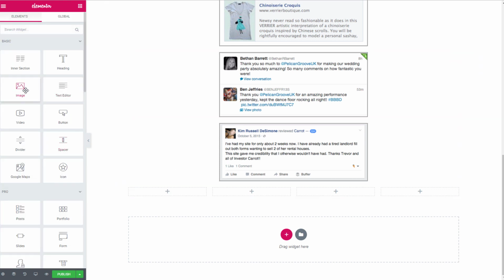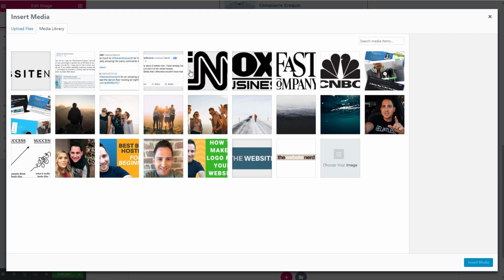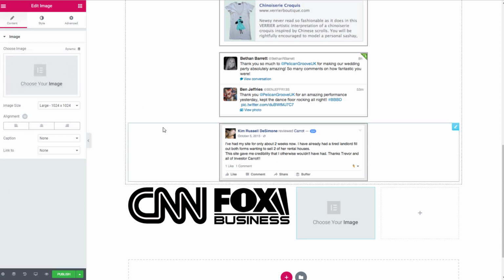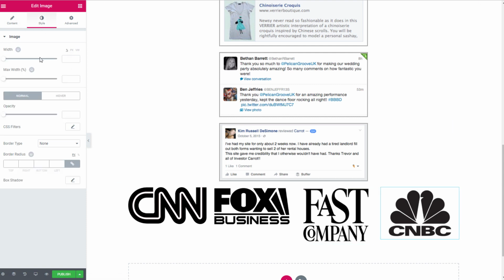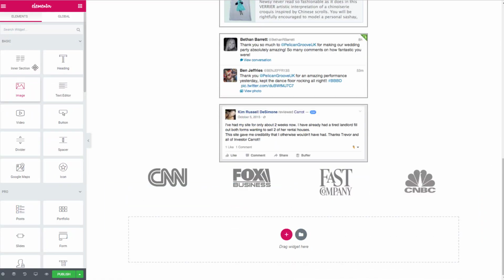And so for the first one, we'll just drag the image in and select our image here. Second one, same deal, the image. Okay, now what we're going to do is to kind of make these a little bit more uniform. We'll go to style and we will do a width of 50. Just to make them a little bit smaller, and then we'll set the opacity down to about 0.5. And we'll just apply that to every single one of them. Okay, so it looks pretty good.